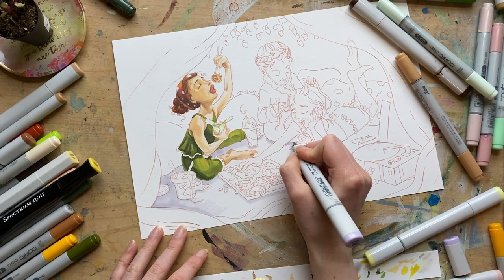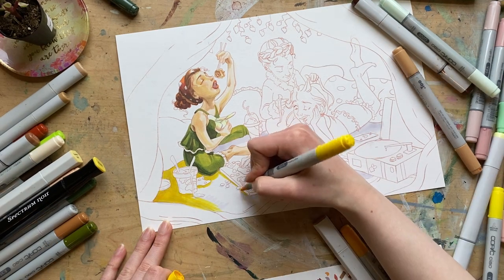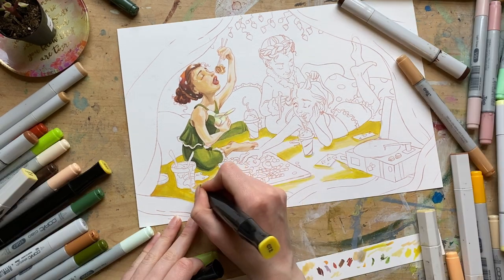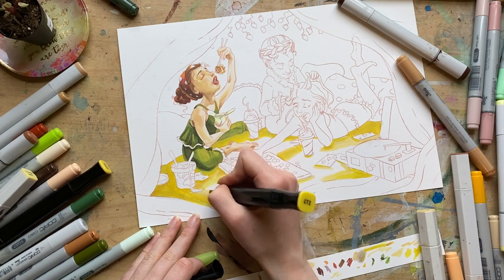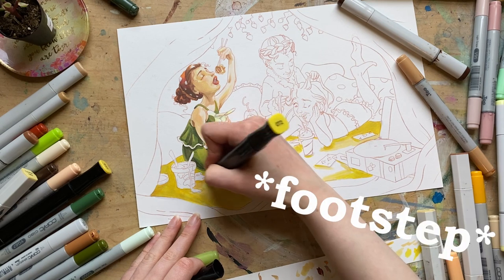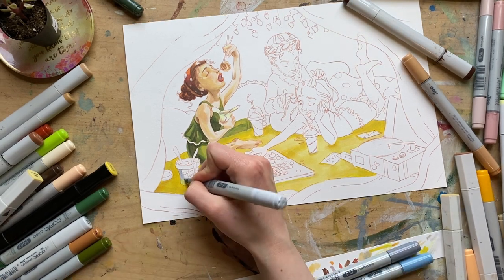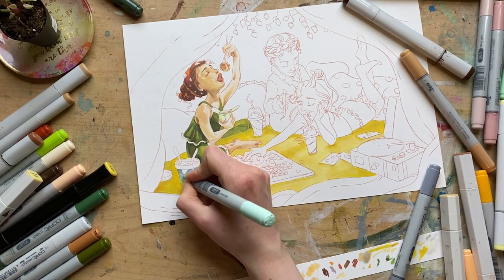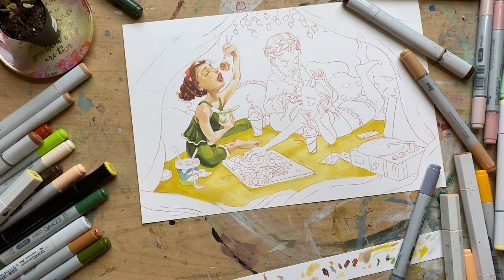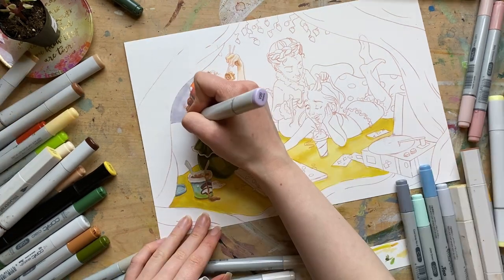As I was finishing up the sketch, I decided to put this little bandana girl character in it, which you may recognize from some of my previous videos. The more characters I have in a scene, the more I tend to get overwhelmed trying to come up with an entirely different character design for each of them, and I figured why make this harder on myself when I have a perfectly good character design already readily available. It's okay to make things easier on yourself sometimes, contrary to popular belief.